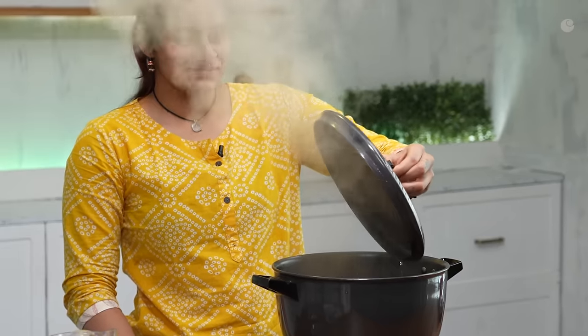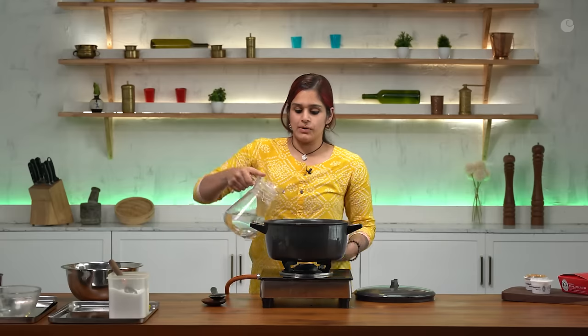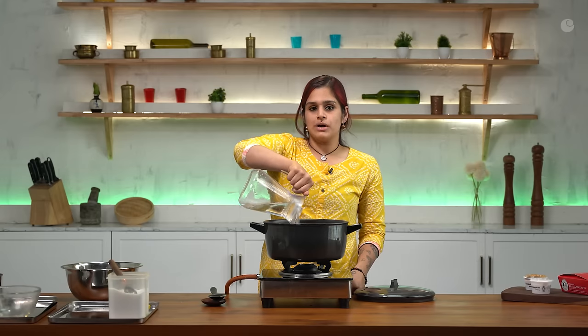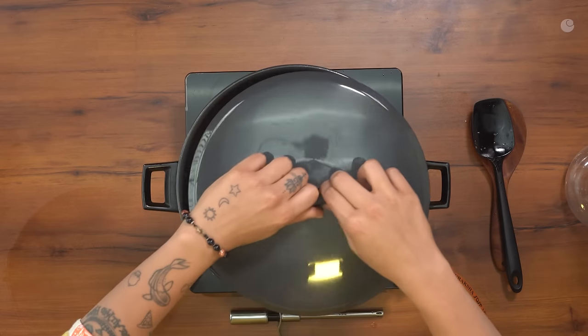10 minutes has passed, so it's time to finish this biryani. Now I'll add the required quantity of water and bring it to a boil. The ratio that I typically use when making chicken biryani is 1:1.5. That is one part of rice to 1.5 parts of water. And let's quickly bring this to a boil. Speed up the process by covering it.